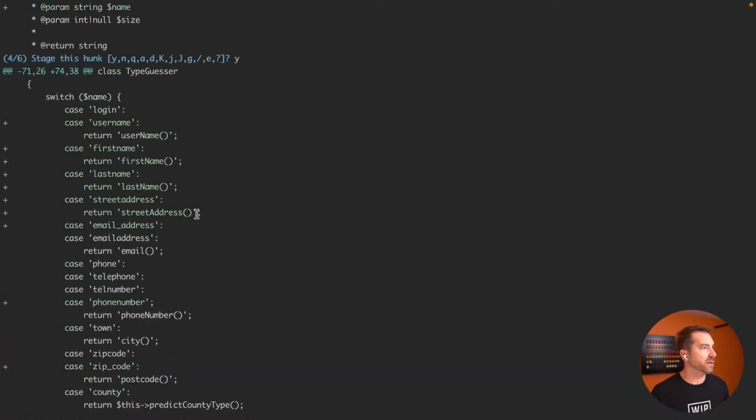So let's see what we had to end up doing here. We added username to catch, and we added a lot of these to catch the scenario where the column name was all one word already. That would have resulted in Faker guessing it based on the method name, but then the method name would not have been properly cased.